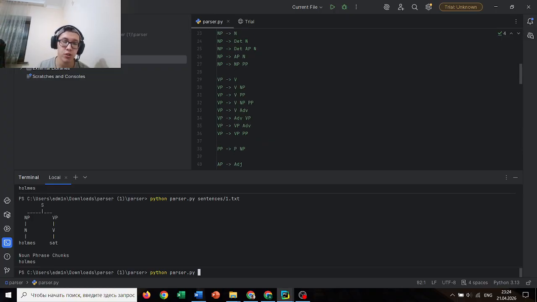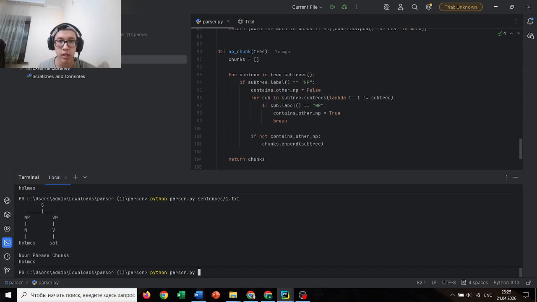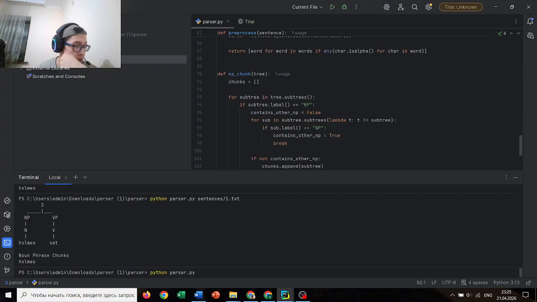One important feature is the recursive adjective phrase rule, which allows the model to process multiple adjectives in a row, for example, a little moist red paint, without needing separate rules. I aimed to balance the grammar so it could successfully parse all required sentences while avoiding overly broad or incorrect structures. Then there is NP chunking, noun phrase chunking.